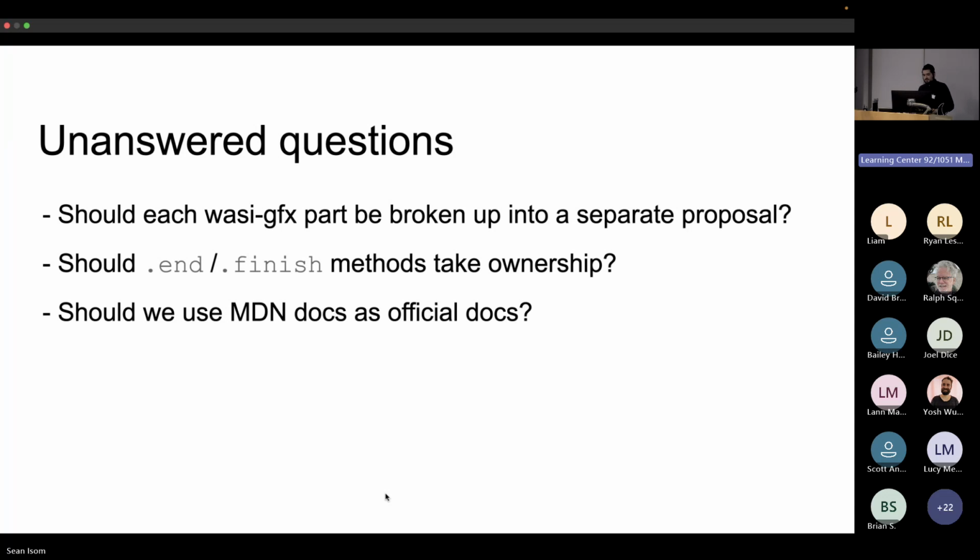One more that I put on here is that WebIDL doesn't have any documentation for generating the WIT from the WebIDL. So the question is, where is documentation coming from? One option is generating it from MDN, and there are already tools to do that. So we want part of the official spec.